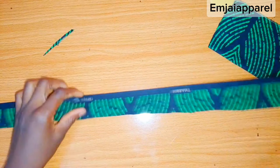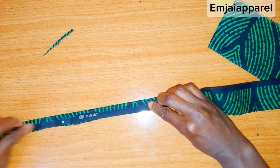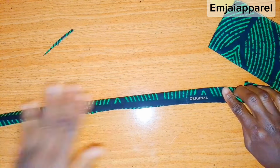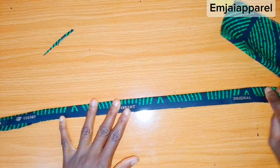For this smaller piece, I'll create a strap with it that will be used to tie the bralette at the neck area. All you need to do is fold it, then stitch. With all this in place, you're going to start joining the bralette together.